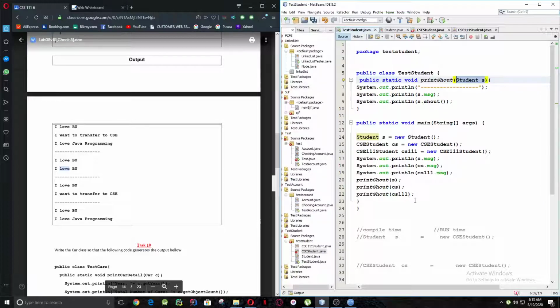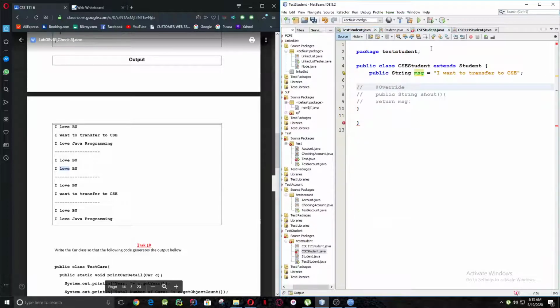That means this student s can actually accept things which are of type CSE student. That means CSE student is a child class of student, so CSE student needs to extend the student class, which is the parent class. The same goes for CSE111.